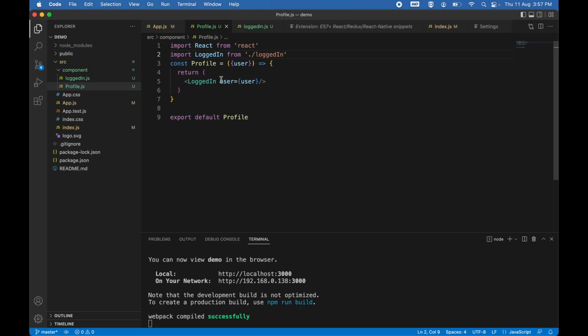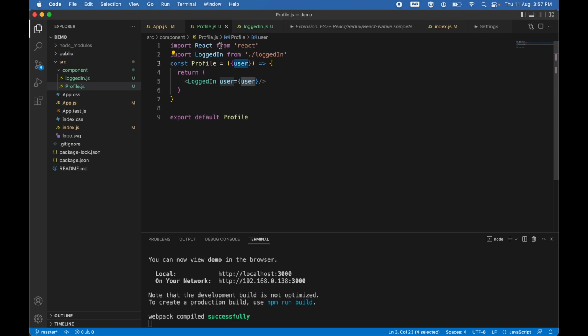So in a way I can say that my Profile does not require any user for itself. It basically works as some form of middleware, taking a value from one component and passing it to another. In this case we only have three components, so maybe that doesn't look messy and unnecessary.